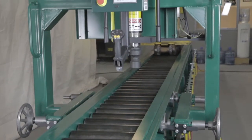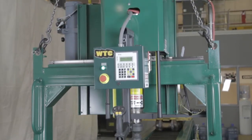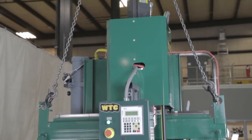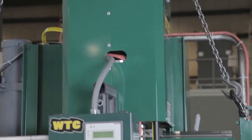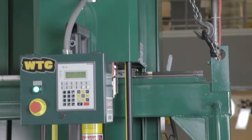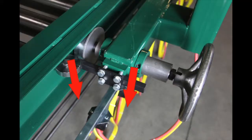Raise the Torque Wrench with a crane or other lifting device and strap rated for 2,500 pounds or 1,140 kilograms. Place the lifting strap through the supplied eye bolts attached to the carriage frame. Do not lift the Torque Wrench from the lift cylinder, as this will damage the lift cylinder. Guide the wrench to a place above the conveyor system's outer rails. Measure the distance between the inside flanges on the wrench carriage wheels, compare this with the width of the conveyor system's outer rails, loosen the wheel clamps and adjust the carriage wheels in or out to match. Tighten the wheel clamps when done.